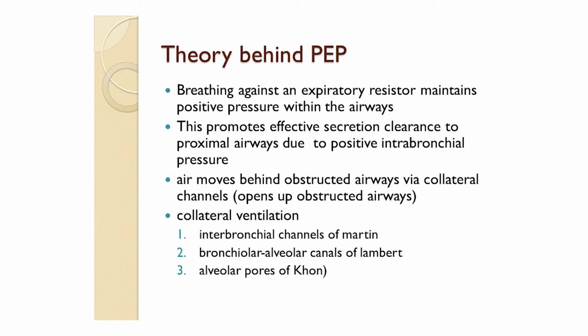I'm going to move on now to the PEP devices. So PEP stands for positive expiratory pressure, and this is really breathing against an expiratory resistor that maintains a positive pressure within the airways. This promotes effective secretion clearance to the proximal airways due to positive interbronchial pressure. Air moves behind obstructive airways via these collateral channels. We've mentioned earlier the interbronchial channels of Martin, bronchoalveolar channels of Lambert, and the alveolar pores of Kohn.